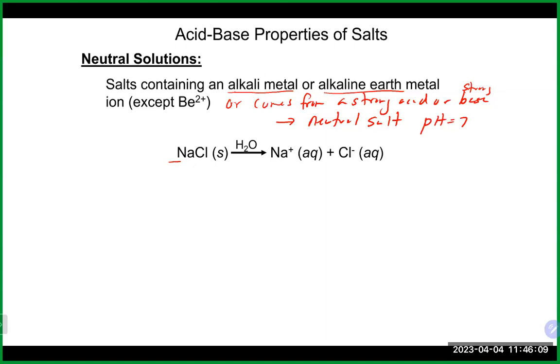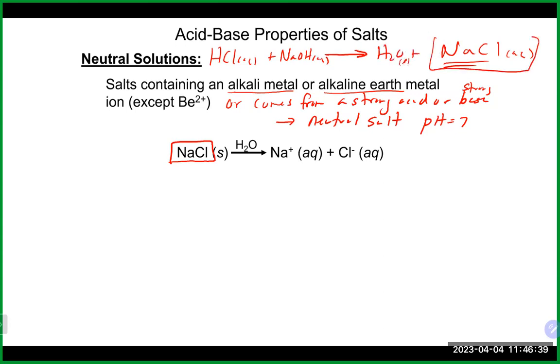So if we think about this salt right here, which is sodium chloride, if we think about it backwards, it is pretty much that reaction I just wrote on the previous slide. It most likely came from hydrochloric acid plus some sodium hydroxide. And that would get me water plus my salt here. So the Cl minus part, which is this guy, really came from HCl.